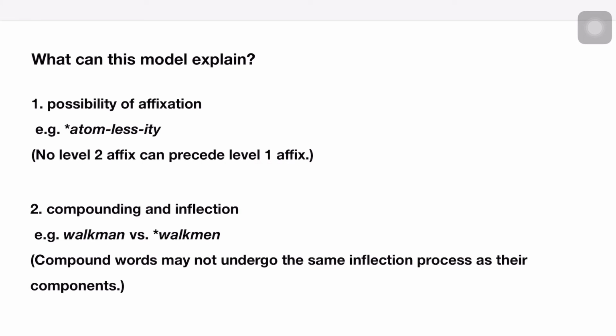The second is that we can clarify the relation between compounding and inflection. The compound noun walkman contains man, so we may guess its plural form to be walkmen. However, compounds may not undergo the same inflection process as their components. The plural form of walkman is walkmans. Because level 2 affixation or compounding occurred, no level 1 morphological alterations like irregular inflection can further occur.